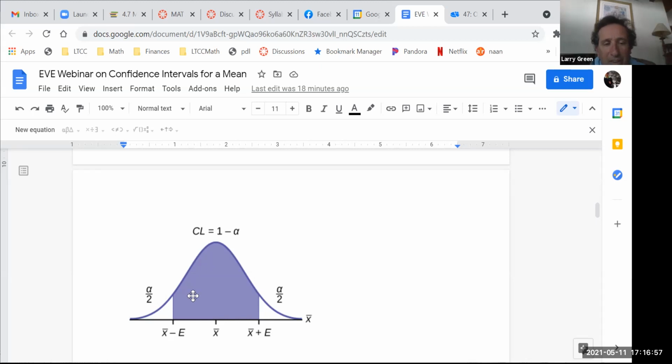If you want to take your 95% confidence and go to 99, that means you're increasing the area, because it's always better to be more confident. But if you increase your area, that means you're pushing the left boundary farther left and the right boundary farther right, and you're going to have a bigger error. So it's a trade-off. If you go to a higher level of confidence, then you're going to have a wider spread. Whereas if you have a lower level of confidence, you get to make your spread lower.